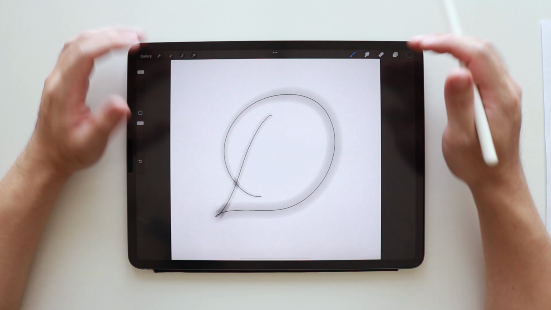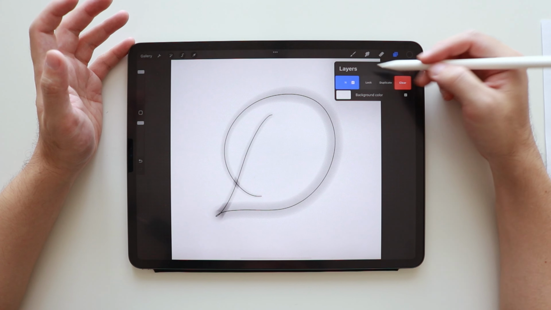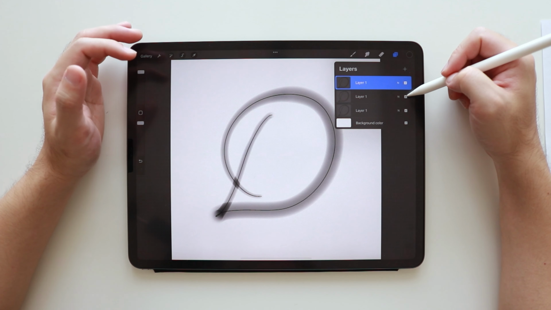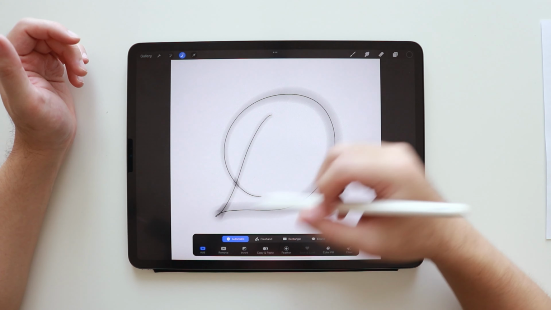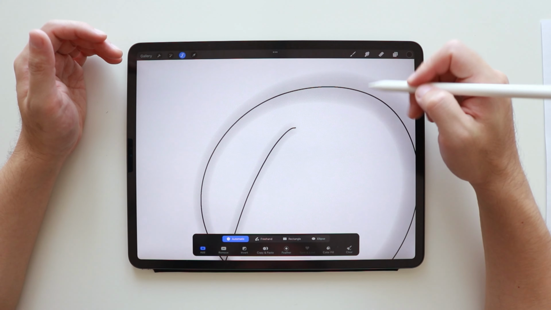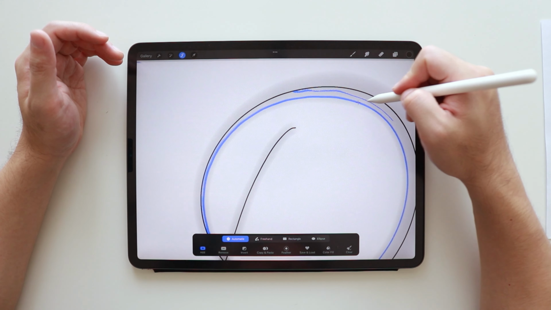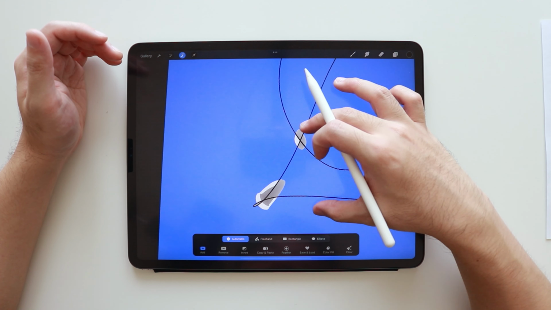Step number 2, we're going to extract the inline and the letter form. So we are going to duplicate this layer twice, hide both of them, use selection tool on automatic. We're going to select everything except for the black inline. So let's select these gray and the background.